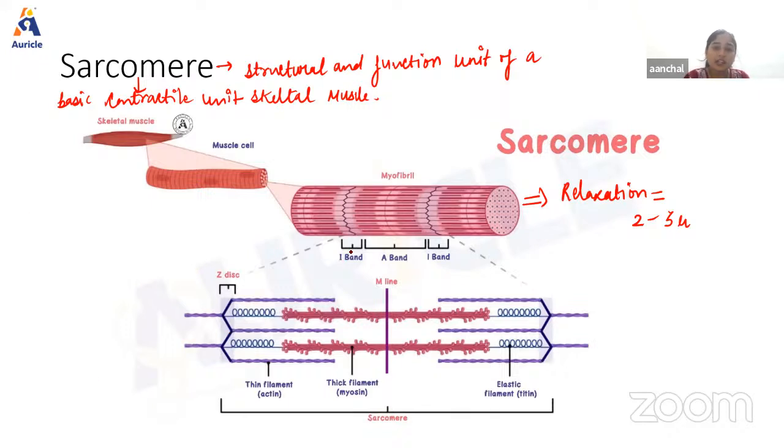So as we can see, in the sarcomere, we have one half I band, then we have one dark A band, then another one half I band, right? And in the middle of the A band, we have a light area that represents the H zone, okay? H also indicates the Hellen, which means it indicates Hensen, the name of the scientist after whom the H zone is named. Now, in the middle of the H zone, we have another part that is myosin.